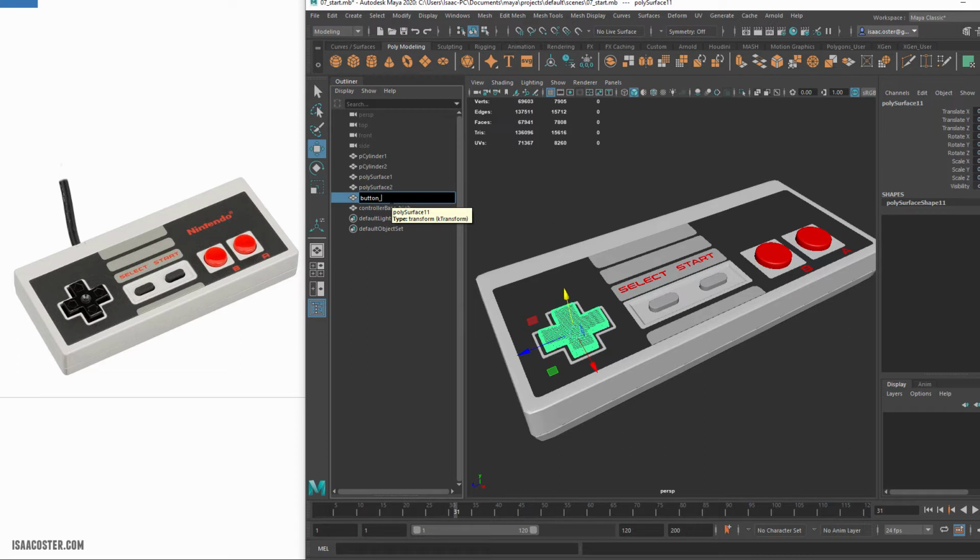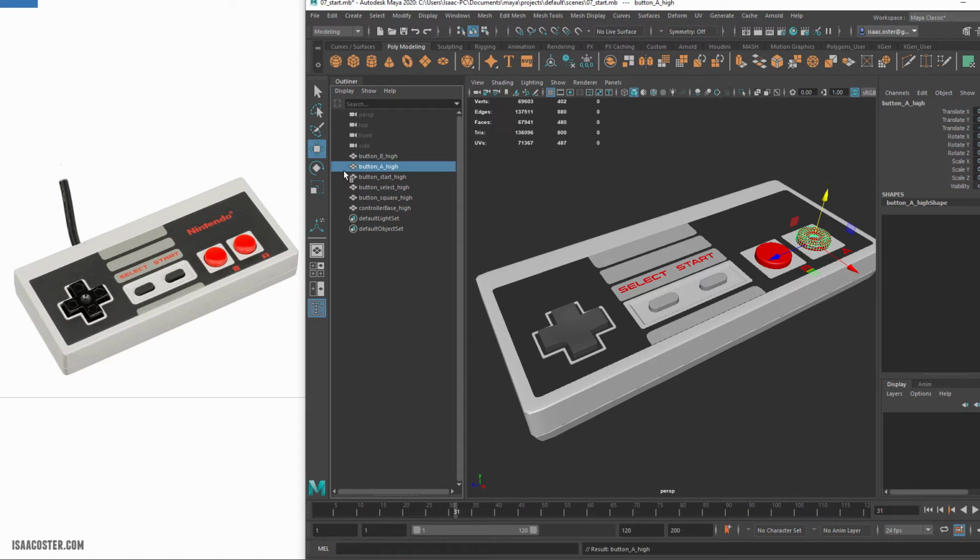And each button is going to have its own corresponding low poly, and we'll have the same arrangement for them as well. So we'll say button square underscore high, and then this is going to be button select underscore high, and then button start, and we'll call this one button B. Oops. Definitely need to put the underscore high at the end of it. And then this one, button underscore A high.